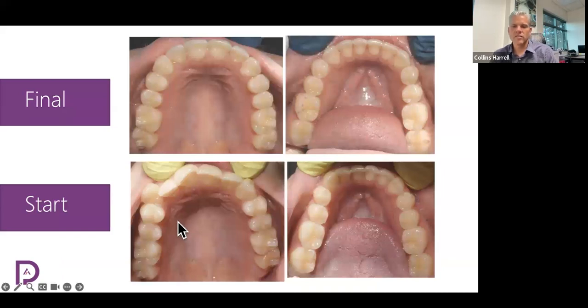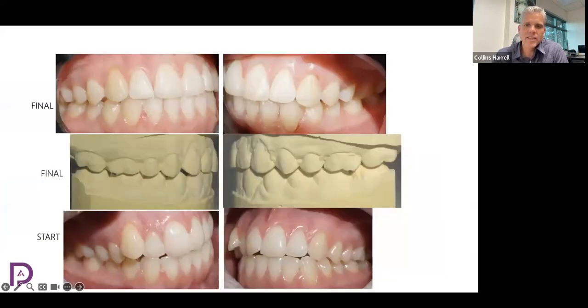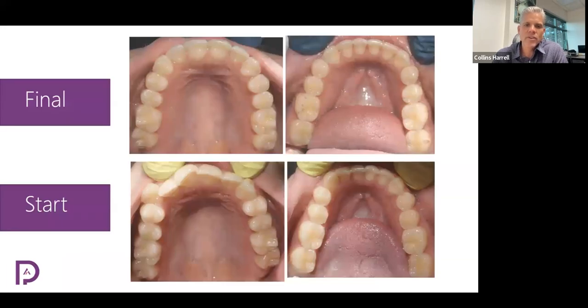Okay, start to finish. See the expansion. And because of all of that labial root torque that was added, you can see that the upper posterior teeth are not flared out to the buccal. Okay, that was well controlled. So even though there was obvious expansion of the arch form, and again, this isn't going to happen on all your adult patients. This patient was 17 years old. She's young. Her body's able to remodel. And so we saw a good result with her expansion.